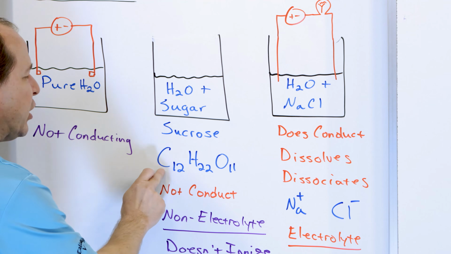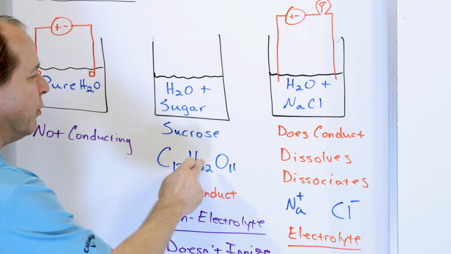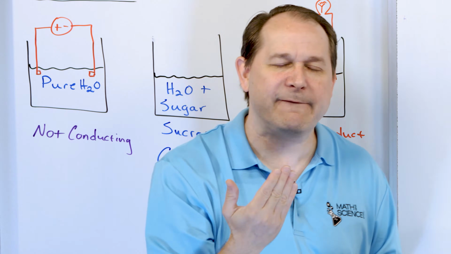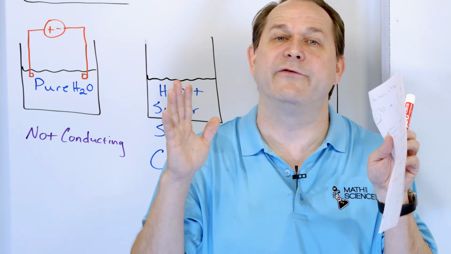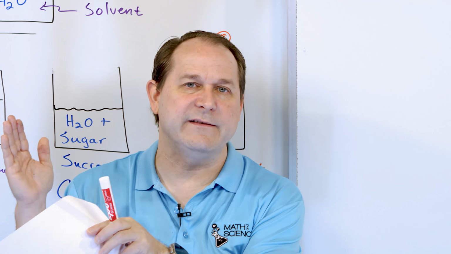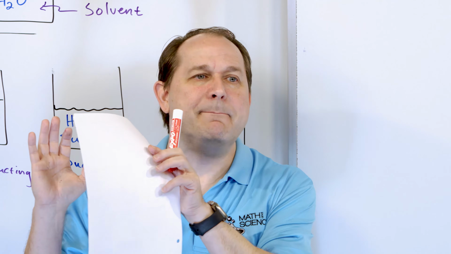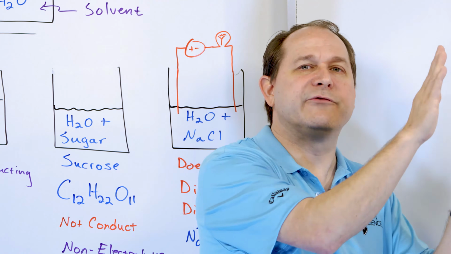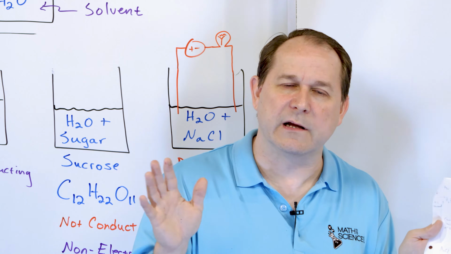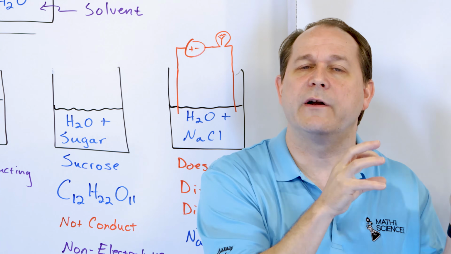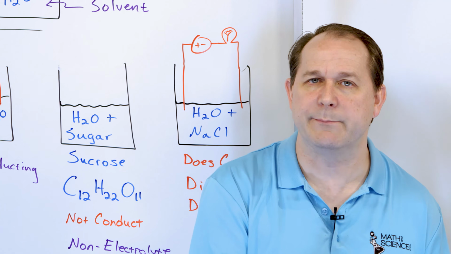But look at carbon, it is on the right side of the table. Oxygen's on the right side of the table. Hydrogen is technically on the left, but hydrogen's weird and it behaves mostly like a non-metal on the right, even though we put it on the left because it's atomic number 1. It wants to gain an electron most of the time. Sometimes it can lose an electron, but most of the time it gains an electron, and it wants to share electrons in order to do that, and so that's covalently bonded.